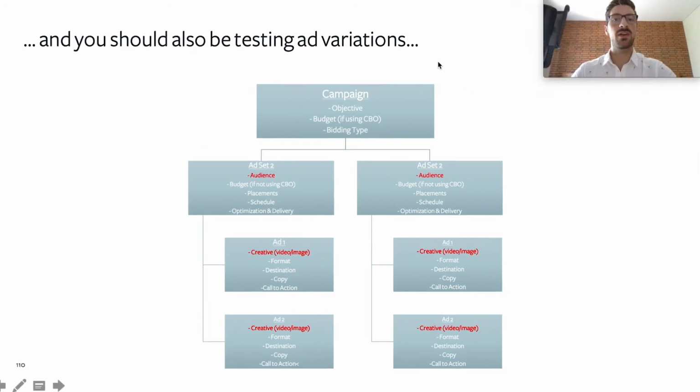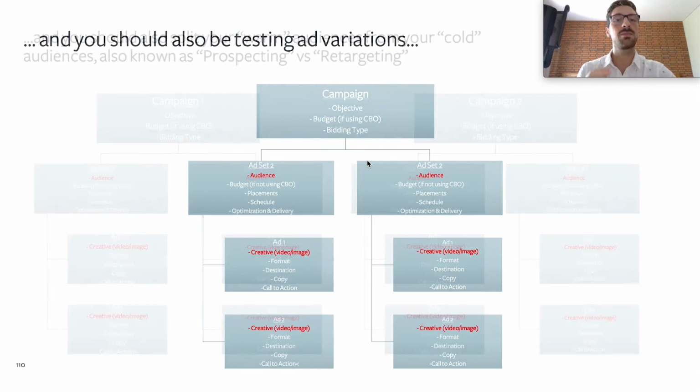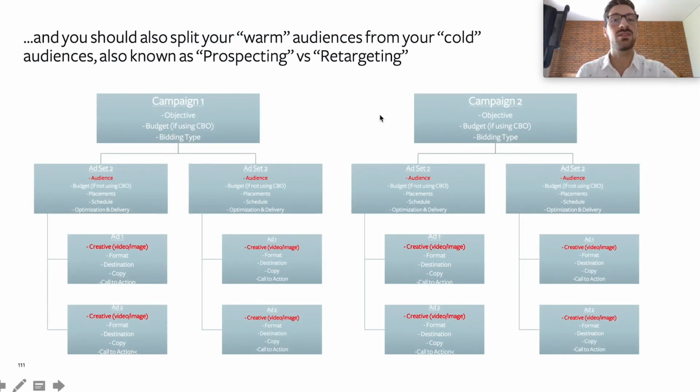So we're starting to arrive at a point where our campaign structure is a little bit complicated, but I'm going to introduce you to something that I like to do with my campaigns. And most of the top advertisers I've worked with tend to follow a similar model where you split your campaign structures into two. So all I've done is I've duplicated that campaign I just showed you into two exact replicas. But campaign one, we'll call it your prospecting campaign, and campaign two will be your retargeting campaign.